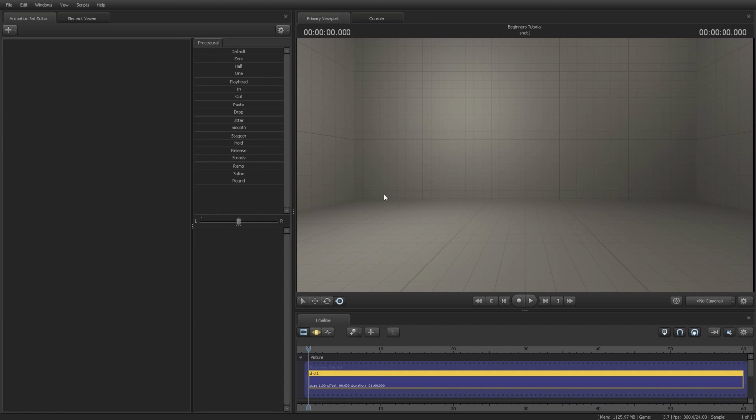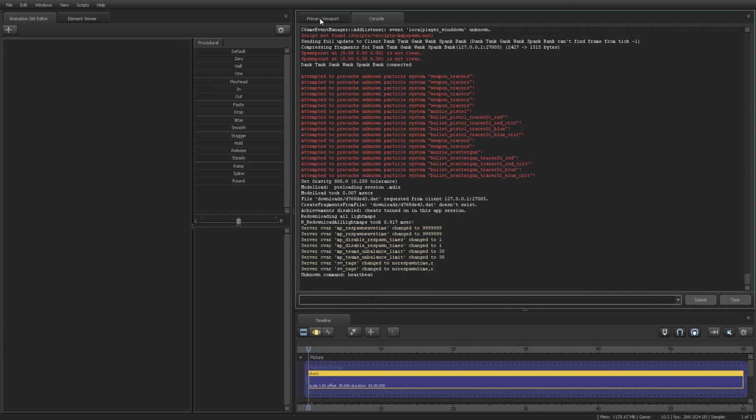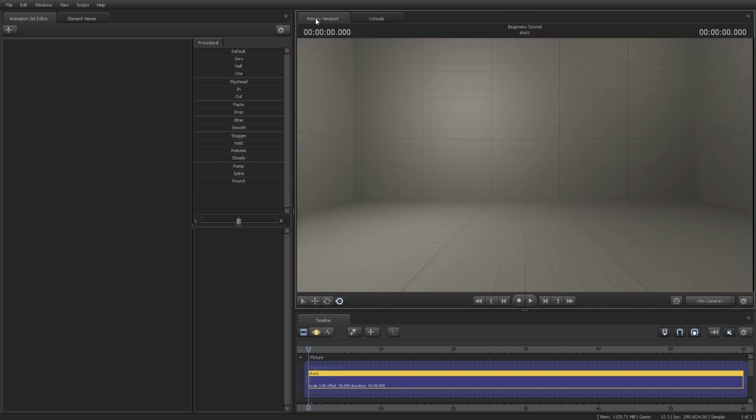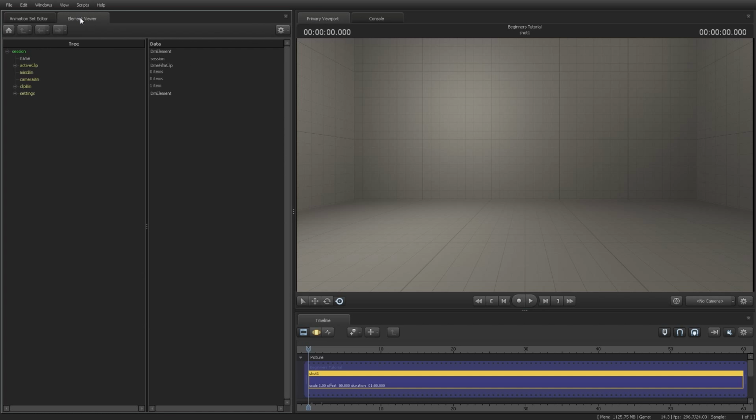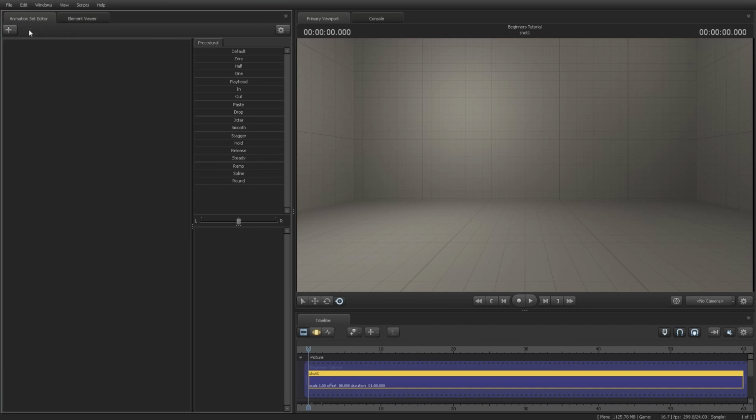Welcome to your complete workspace. This screen here is called your primary viewport and is where you will be 99% of the time in SFM. You can move all sorts of tabs and windows around to your liking and adjust viewport sizes. You can even add another view tab if you so please, but we'll get to secondary viewports in another video. So for now, feel free to customize the workspace UI to your liking.